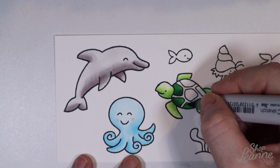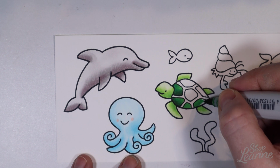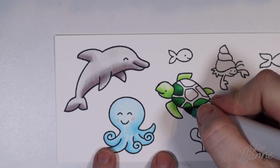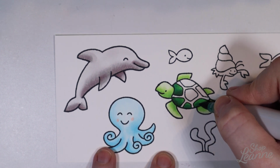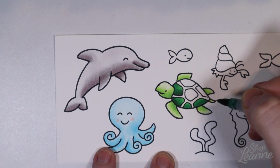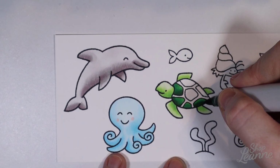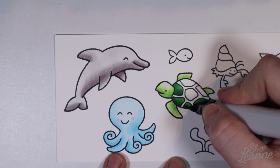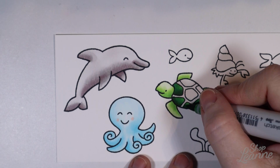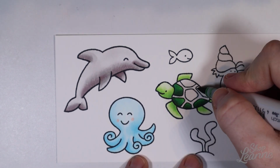So I did try to correct it a little bit with my shadowing, and all the other pieces I do correctly. So now I'm creating the base color and then putting the shadow in, coming up from the bottom, working all of my shadow edges pointing in towards the center point of that shell. And this is to create that round kind of curvature look and do that sort of cylindrical look of his shell.